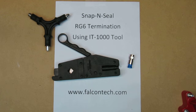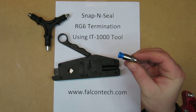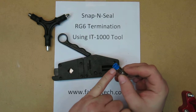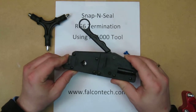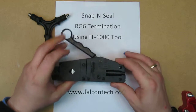Today we're going to do a tutorial on snap and seal connectors. And we're going to actually terminate an RG6 cable using the F connector. Again, this is a snap and seal connector. It's a compression style. It actually has an O-ring for weather. The tool itself has a wire stripper in the back, and it actually does the compression in front.